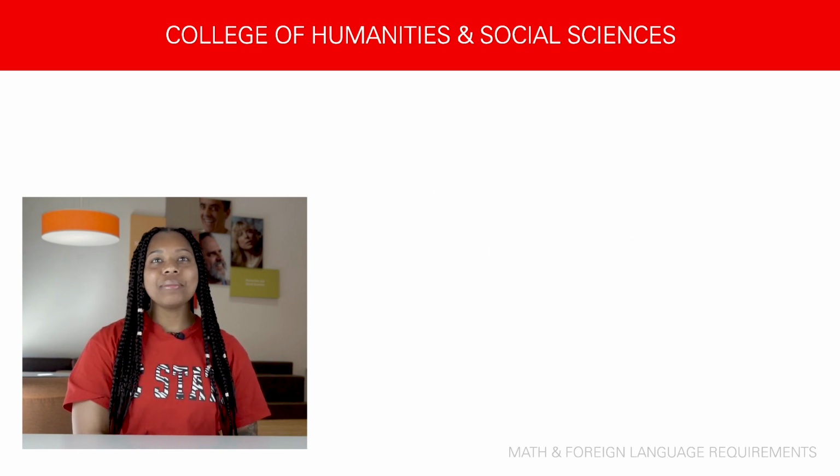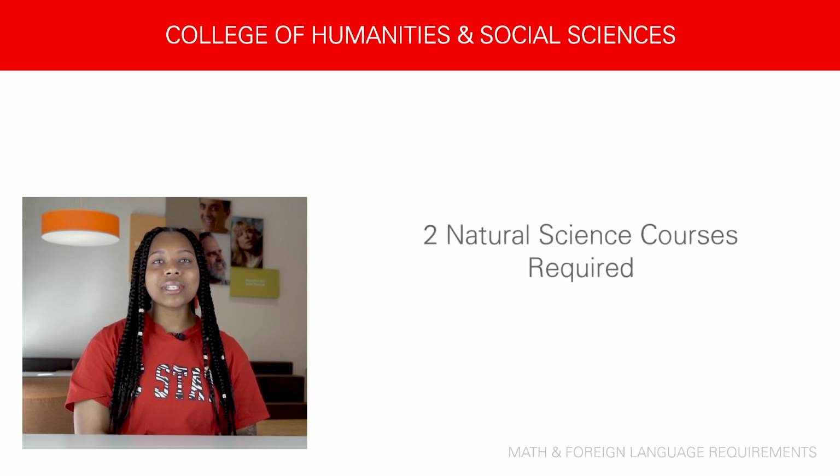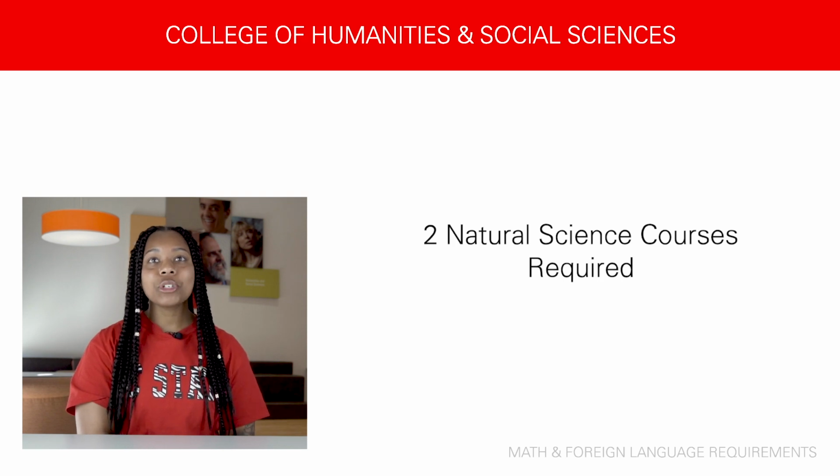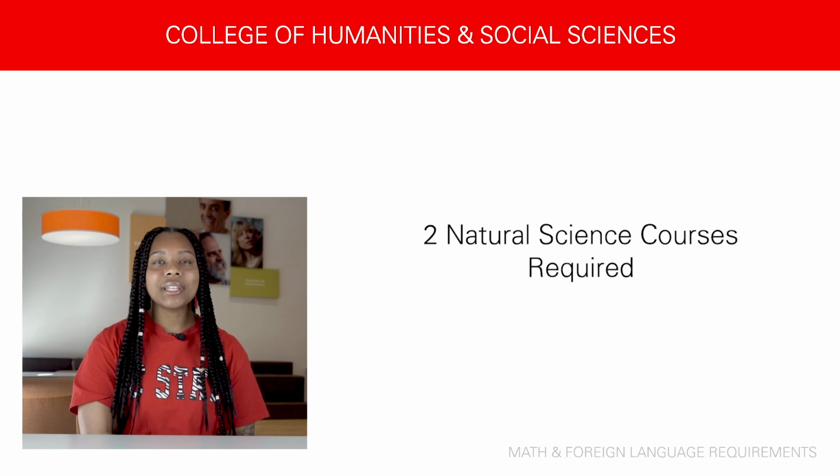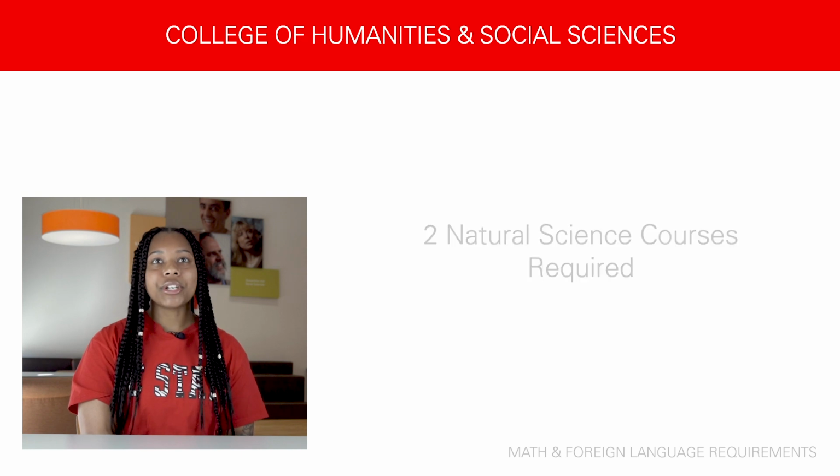Depending on your major, humanities and social sciences BA students will take at least 2 natural science courses, one of which must be a 4-credit course that includes a lab. Please note that chemistry is not required in our college. You only need to take chemistry and the chemistry placement test if you plan on adding or switching to a science-related major or minor, or if you plan on pursuing a health-related career such as medical school or nursing.